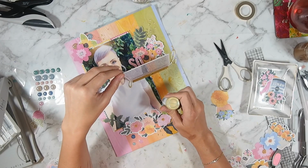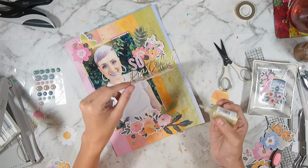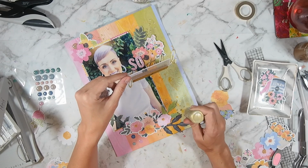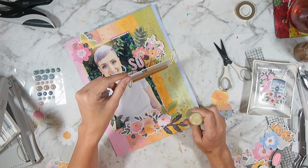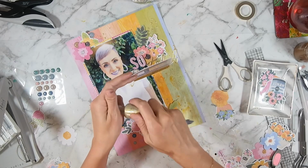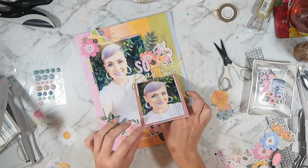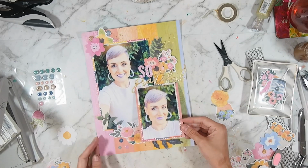But I put the Nuvo drops underneath where that journaling will close, and then when I wanted to finish my layout, I realized I couldn't close that flap, so I just stuck a little stamping pad in there to make sure it stays open until my Nuvo drops dry. Anyway, that is the layout done.